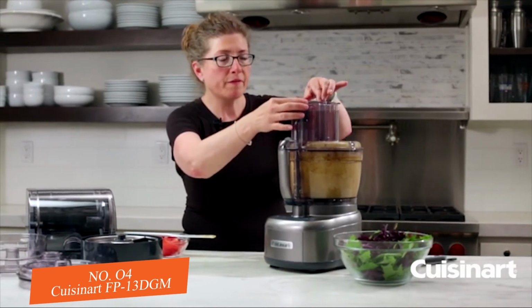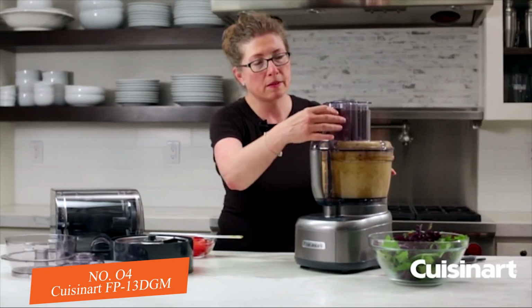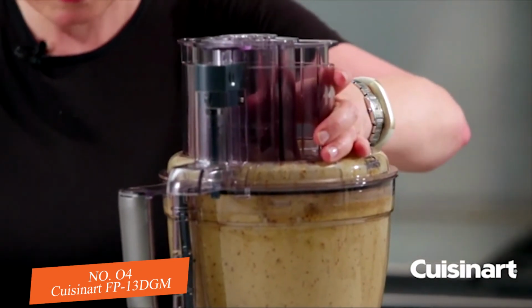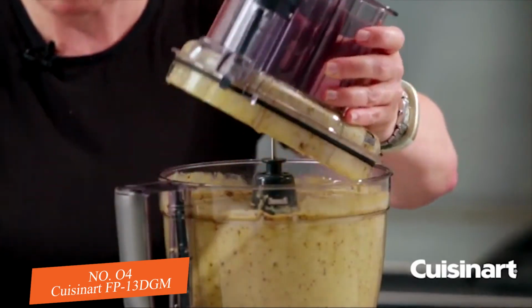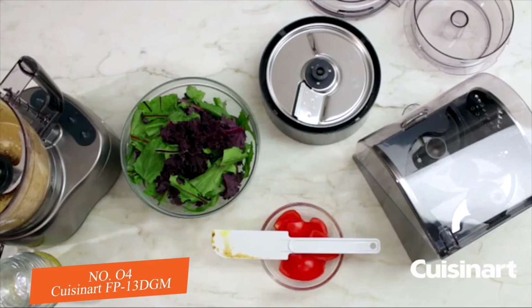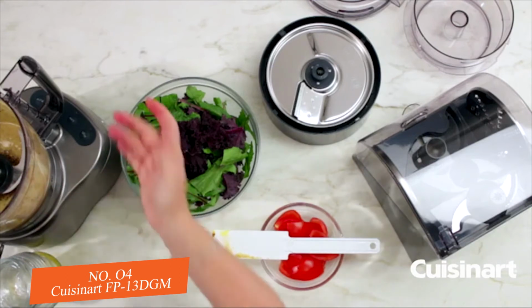Going to turn the unit off. Just want to make sure that that's locked into place. So now I'm going to dress my salad. Now this happens to be a mixture of different greens. It doesn't happen to be romaine today, but you could use it for that.